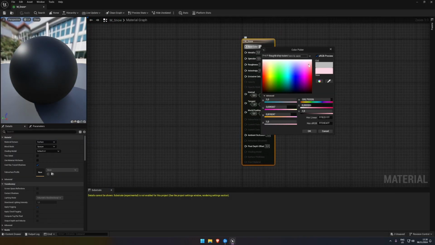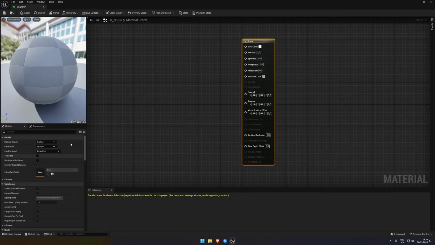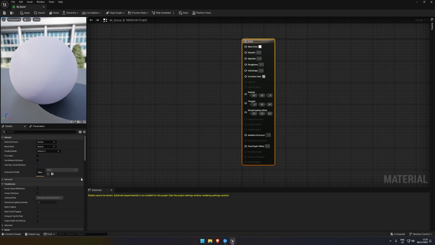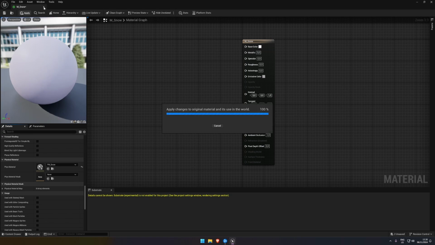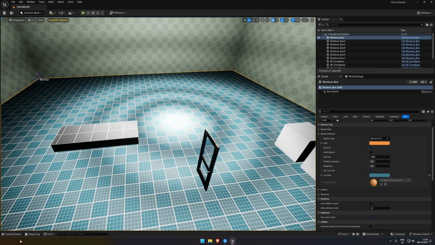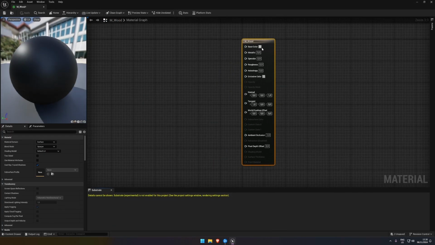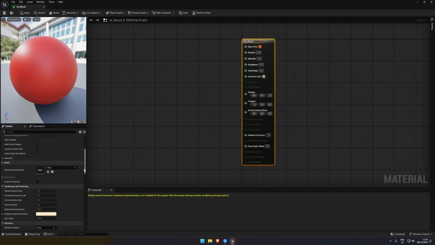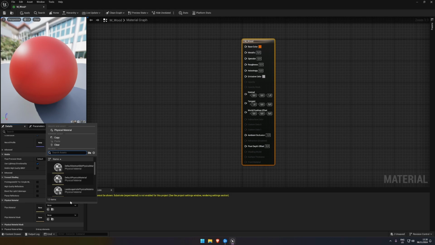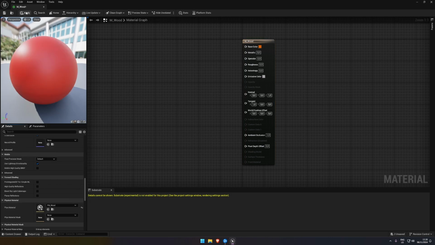Snow would be, let's do a pinky white, just so it's different. Same again, phys material, snow. And then the final one is the wood, which we will do as an orange. And here in the phys material, we can type wood, like this.